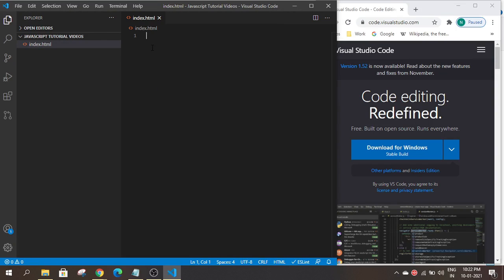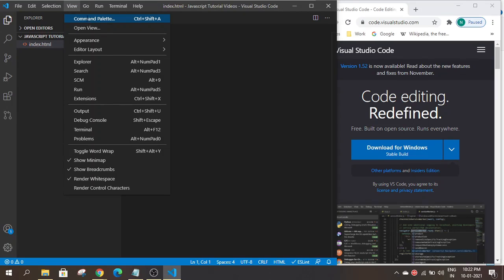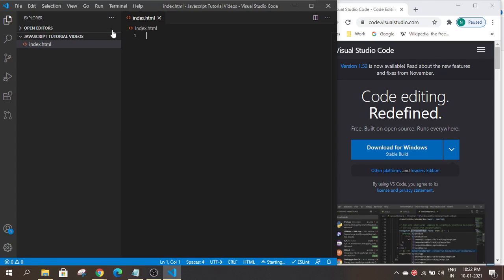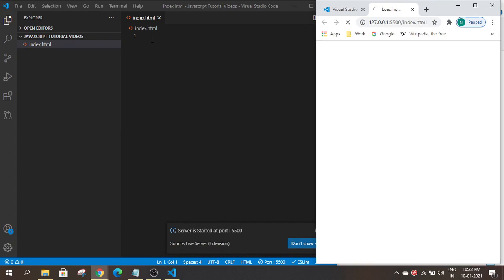Also, if sometimes the live server is not running, you need to go to View, Command Palette, and open with live server. Click on Open with live server.